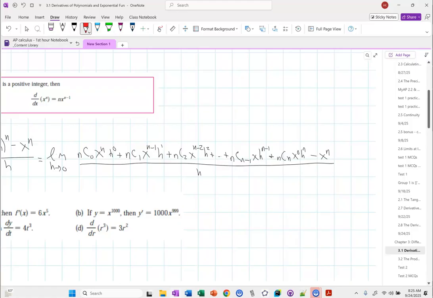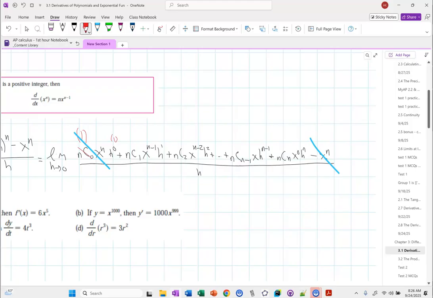nC0, do you remember what that is? It's 1, right? How many different ways can you make, from a set of n objects, a set with 0 things in it? Just one way, it's like the empty set. Remember that's what those C's are, they're combinations. So minus x to the n and plus x to the n. Pretty good there? Well, I guess it's worth saying that h to the 0 is 1, right?